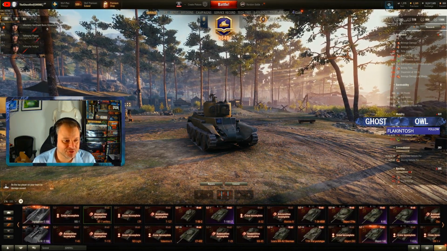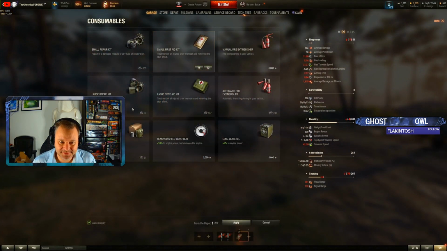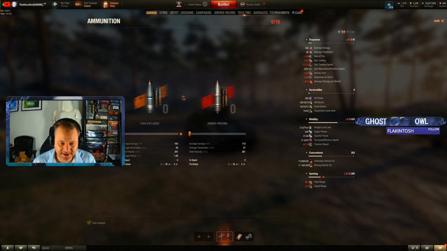BT7 artillery. We've got a crew, not a good one. Let's take ourselves a med kit and a repair kit. We need some ammo. So what do we got? We got high explosives. That's got 38 pen. So the high explosives got more alpha, more penetration for the same shell velocity and a damage radius for only 8 silver more. Someone explain to me why you would take armor piercing ever.